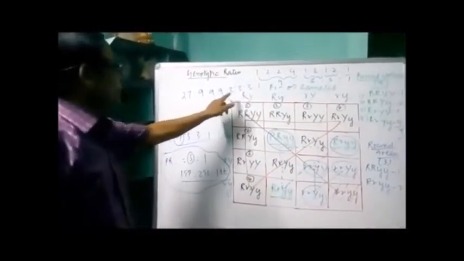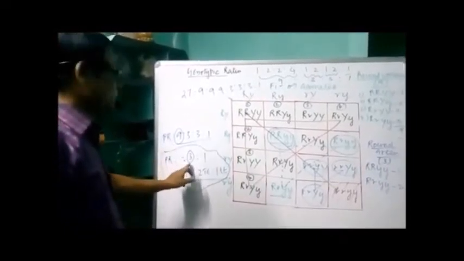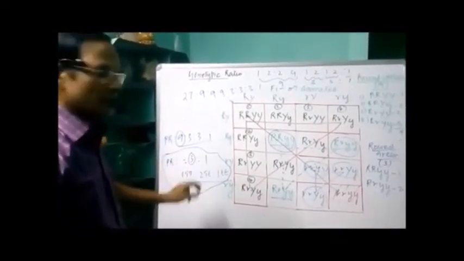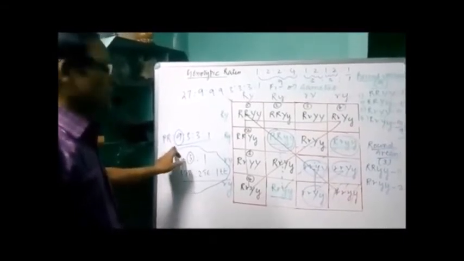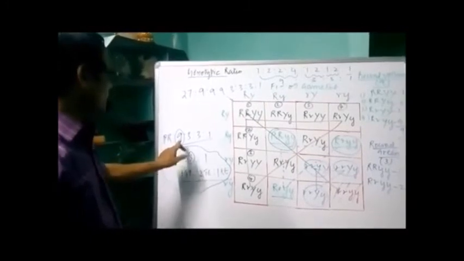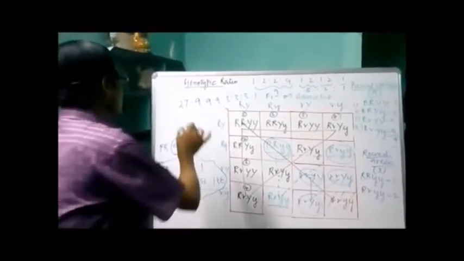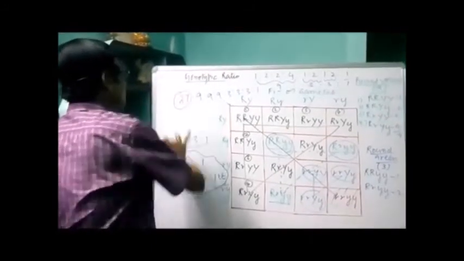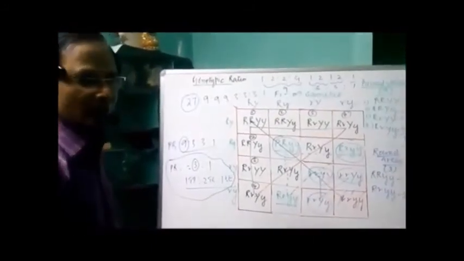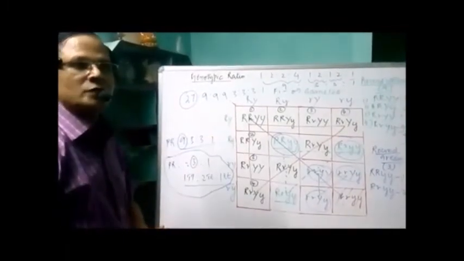Now there are 8 phenotypes. The number of phenotypes is 8. Now how many genotypes? For the monohybrid cross, the maximum number is 3, so the genotypes are 3, the first number. For a dihybrid cross, the maximum number in the ratio is 9, so the number of genotypes is 9. So without calculating, one can say the number of genotypes in a trihybrid cross is 27. That is, the first number, which is the maximum, corresponds to the number of genotypes.